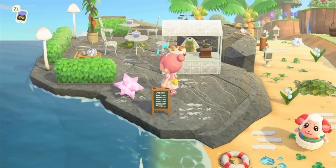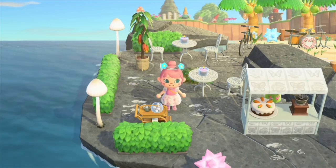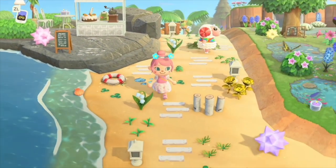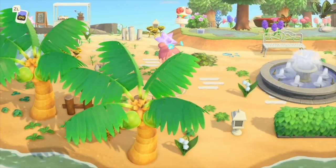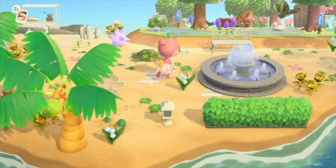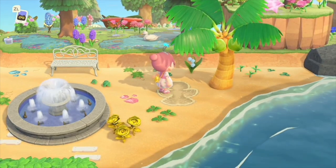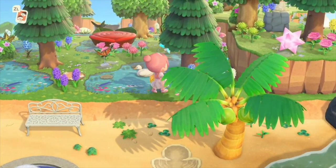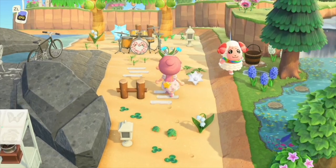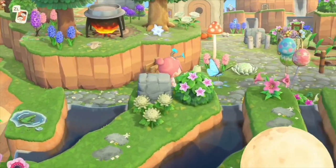We've got a little café, a place to take your mom to lunch and have some delicious carrot cake. More lilies of the valley to show that she is a five-star island. The fountain on the beach — I would have never thought to put a fountain on the beach. More gold roses. I think she placed the gold roses out on the sand because they complement the sand; you keep all the pastel flowers on the inside of the island and add a little bling to the beaches.